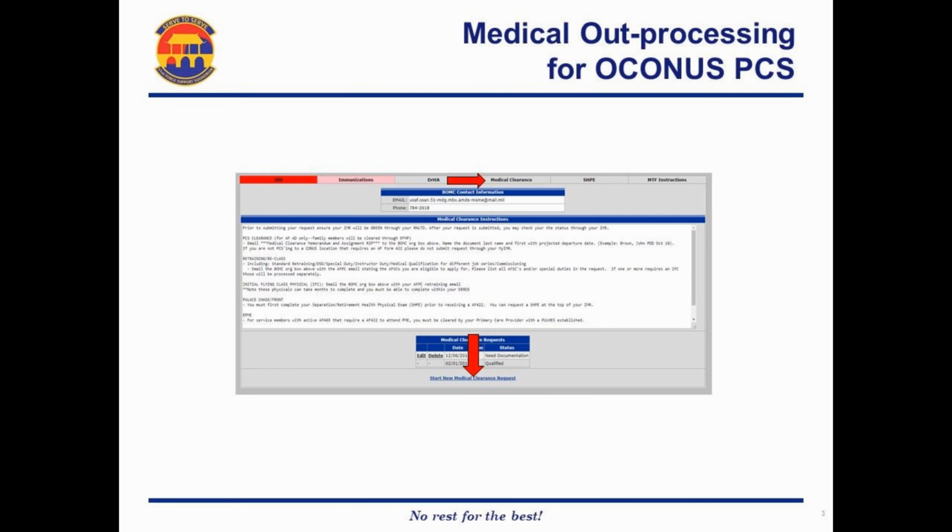Once it pops up, there'll be a big paragraph right in the middle. Go ahead and read that carefully. That's going to have all the instructions and take you from beginning to end how to initiate the request. At the bottom, after you're done reading it, click on Start My New Medical Clearance. You'll then have a few options pop up. You're going to select either Overseas Clearance or CONUS with 422.